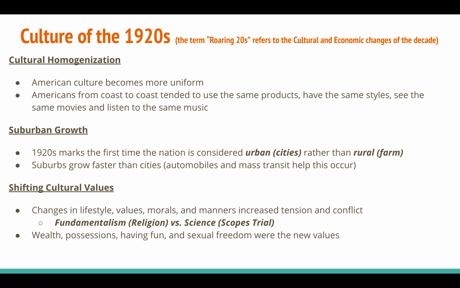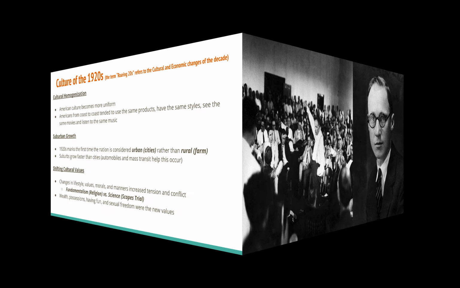And he got sued and he got fined. I think it was a $200 fine. He was found guilty, but it was the weak defense against why can't we teach this that led to it being thrust onto the national scene of this whole religion versus science debate. So that's John Scopes. Wealth, possessions, having fun, sexual freedom: these were all sort of things that people started to begin to value during this time.